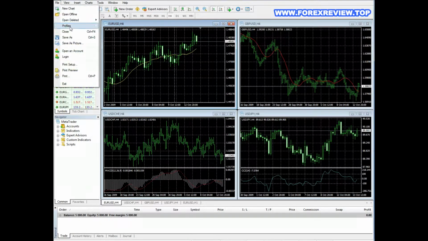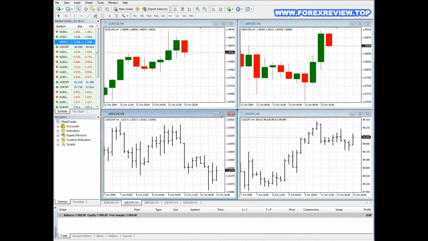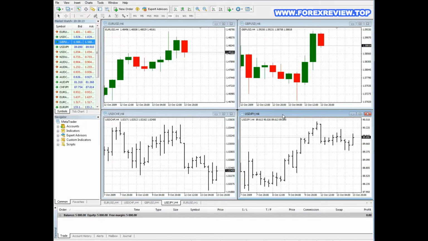Okay, see our default there. Now let's pop back and go to candlestick. And as you can see, the changes we made were updated automatically. So as we changed everything up here, the top two to candlesticks, we changed the bottom two to bar charts. When we went back to profile, it's all saved for us, so that's great.